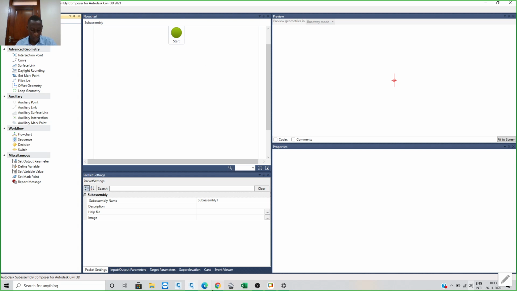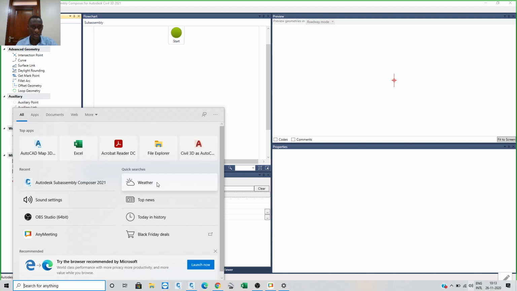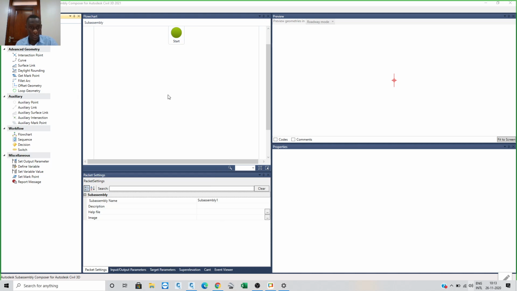I would say, let me see if I can show you one. Get a typical cross section. Okay, so if we have our typical cross section, which has a bituminous layer, a base, a sub-base, and selected subgrade, then we can develop that before we import it into Civil 3D so that we can develop our corridor accordingly.